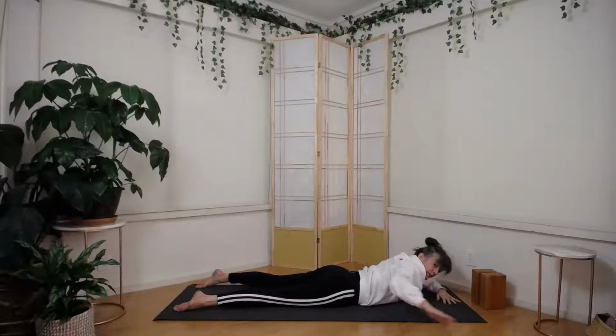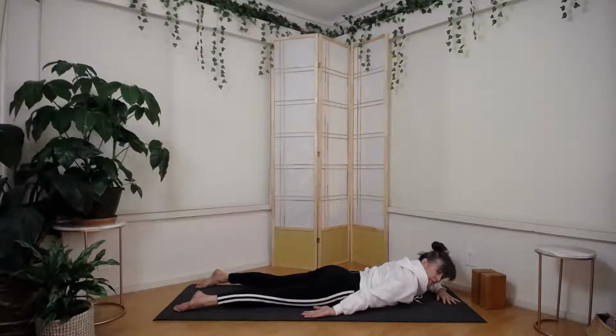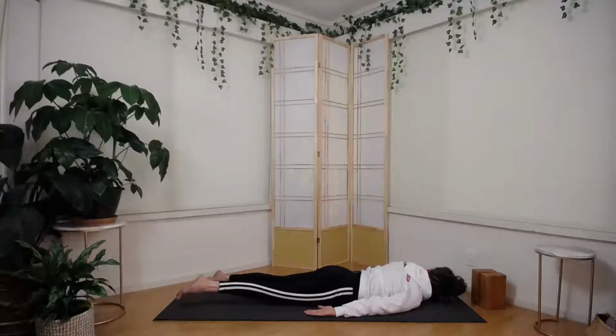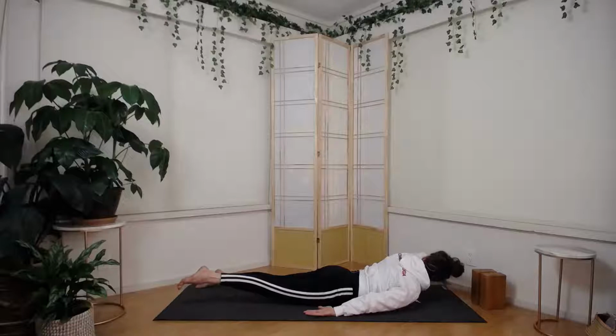Let's go the other side. So your arm comes alongside of your hip. Maybe the palm is up or down. Turn towards your elbow. Keep your hand under your head. Lift your leg and opposite elbow there.